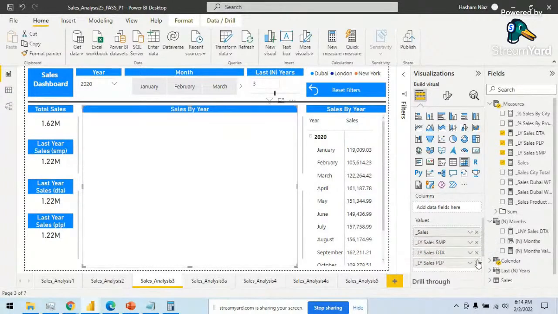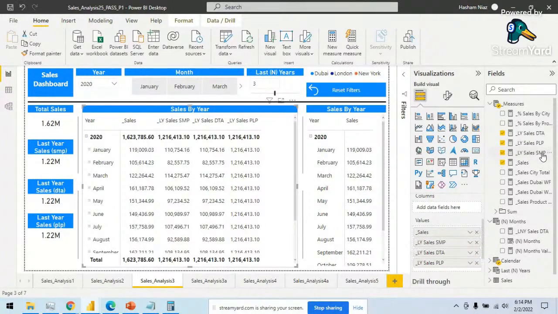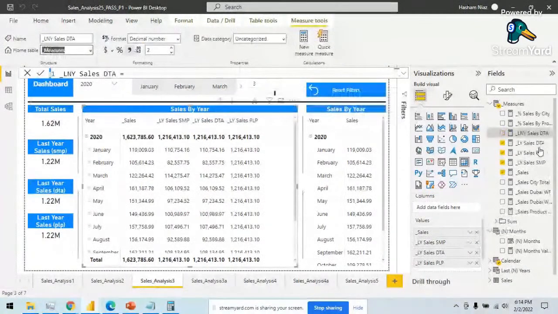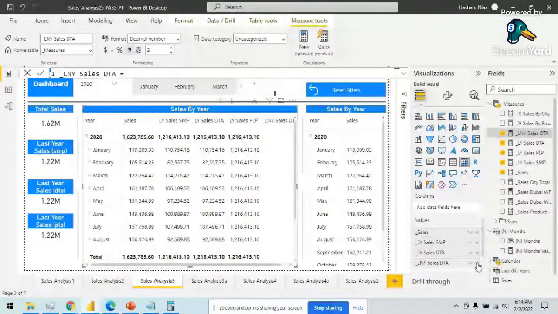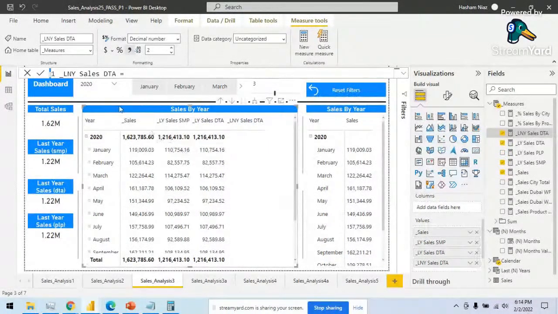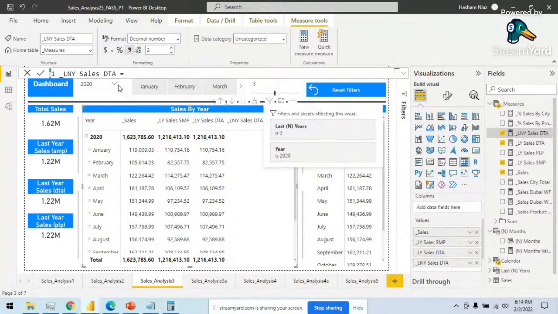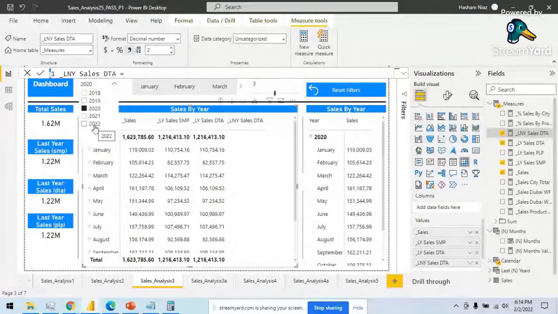Okay. So if I unselect this one for now and I say last n year measure, which I have already created, I need to change the home table here. All the measures would be, and you can always align all your measures. So I have created this last n years using the DATEADD function. For this one I have removed some of the function here. So you see this is showing the 3, but I think I don't have the last 3 years sales.